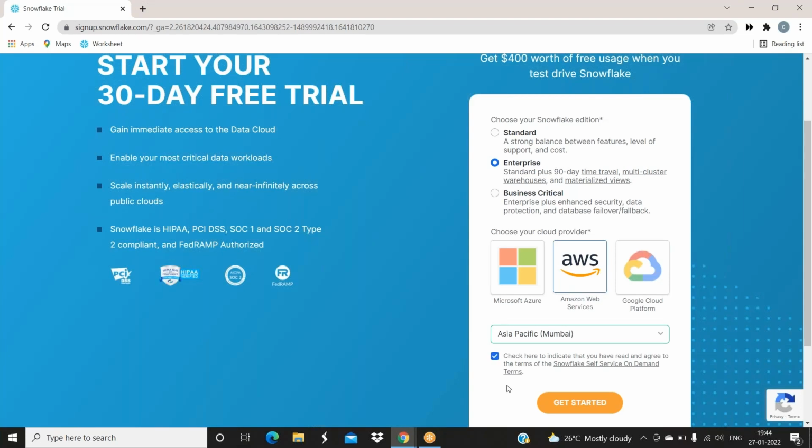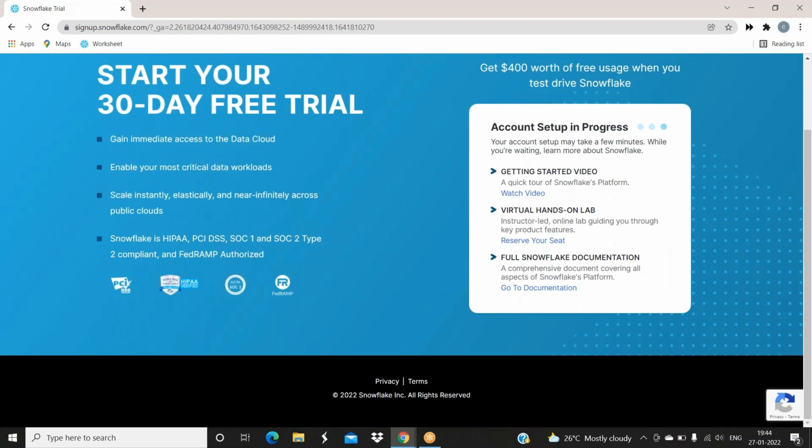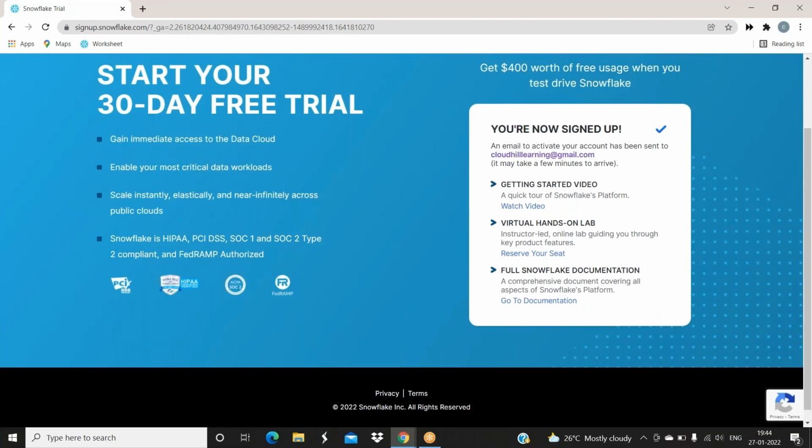Just click on get started. It's going to trigger one email to the email ID you provided. Just check your email ID, whatever email ID you have.